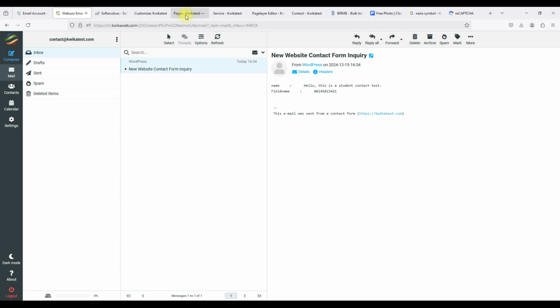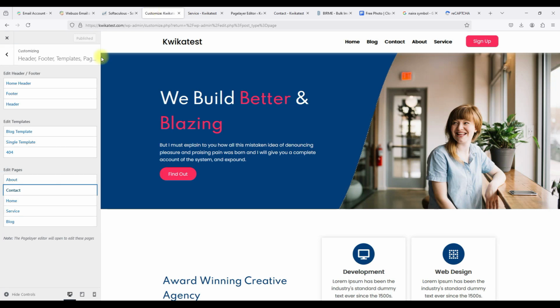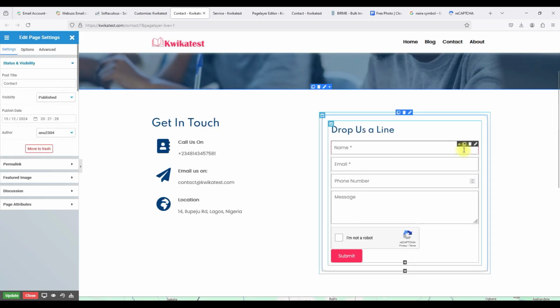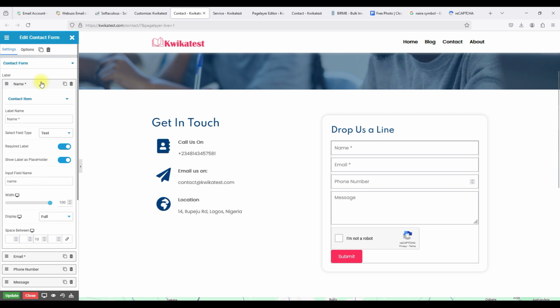So right now we'll go back to the contact form page. Where did we do that? Okay, so customize, go back to the contact page. So for the name, we'll have to check why it is not showing that.